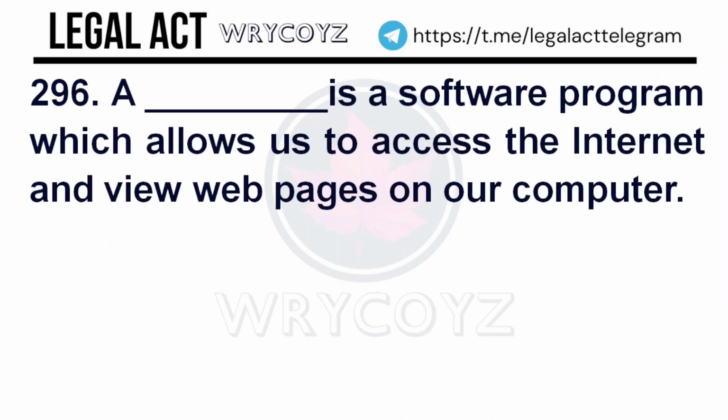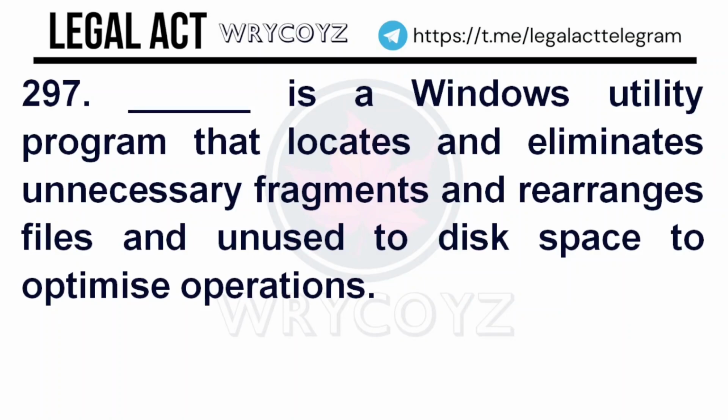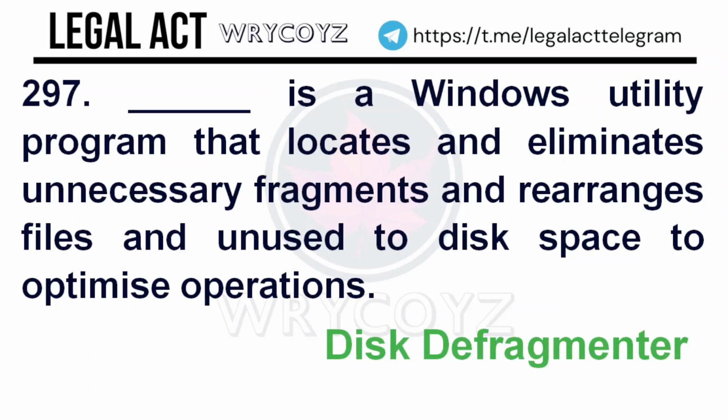296. A dash is a software program which allows us to access the internet and view web pages on our computer. The answer is web browser. 297. Dash is a Windows utility program that locates and eliminates unnecessary fragments and rearranges files and unused disk space to optimize operations. The answer is disk defragmenter.